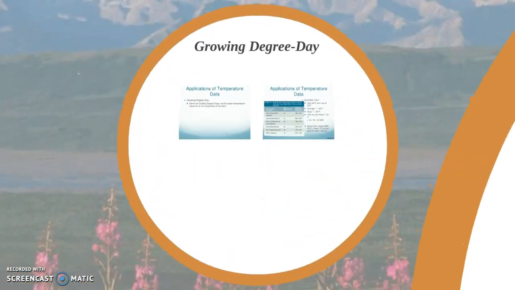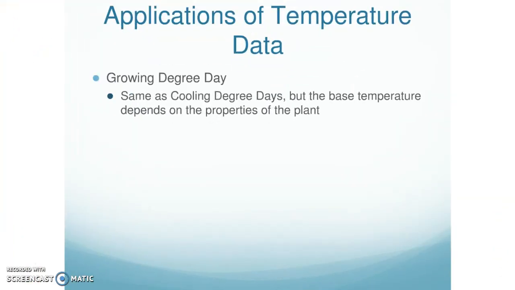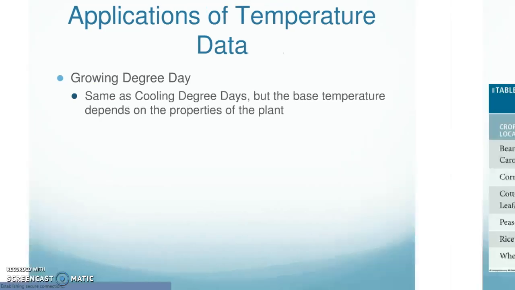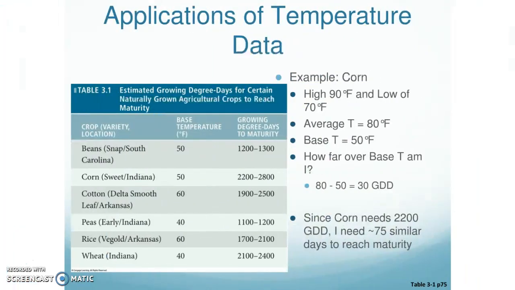Okay, so what is a growing degree day? A growing degree day is very similar to the heating degree day and cooling degree day. But the heating and cooling degree days are meant for heating and cooling businesses and homes, whereas with the growing degree day, the energy is applied to growing plants. So the way we calculate it is the exact same way as we do with the cooling degree days. But the base temperature now is going to change depending on what plant we use.